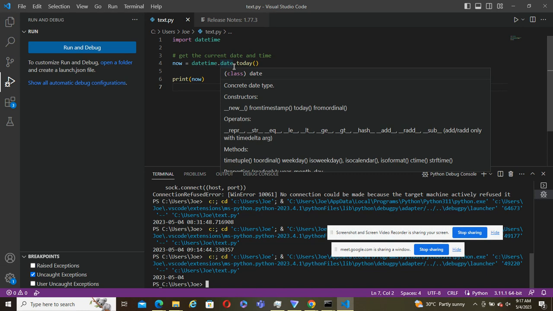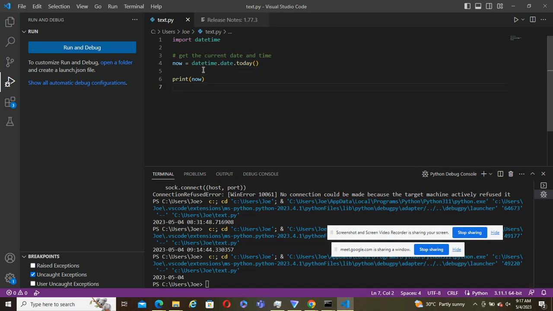Your output can be like, today's date is equal to, and then the date. We can do it in a very simple way.